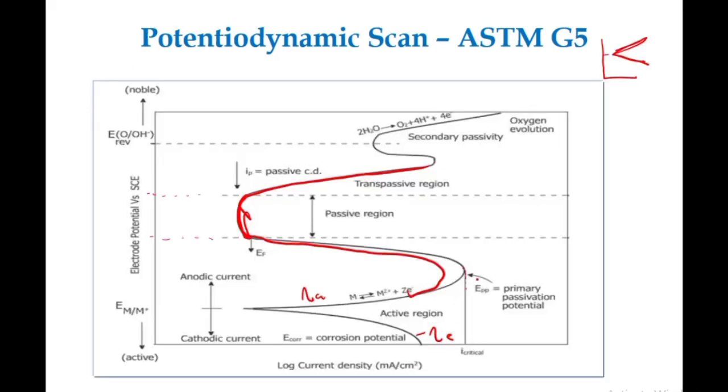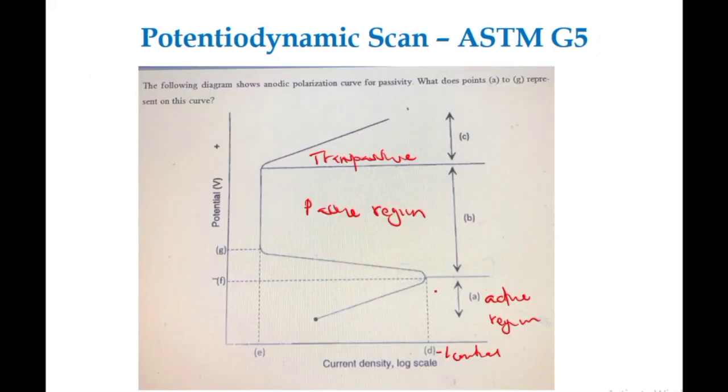From this one, you can know that this is what? I critical. From here, this is I critical. Knowing how to label it is very important. This is a question I obtained from online. And let's go to our E.